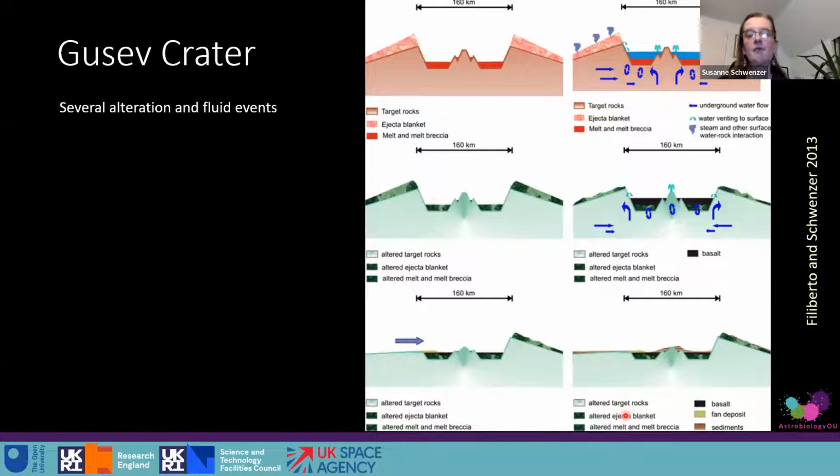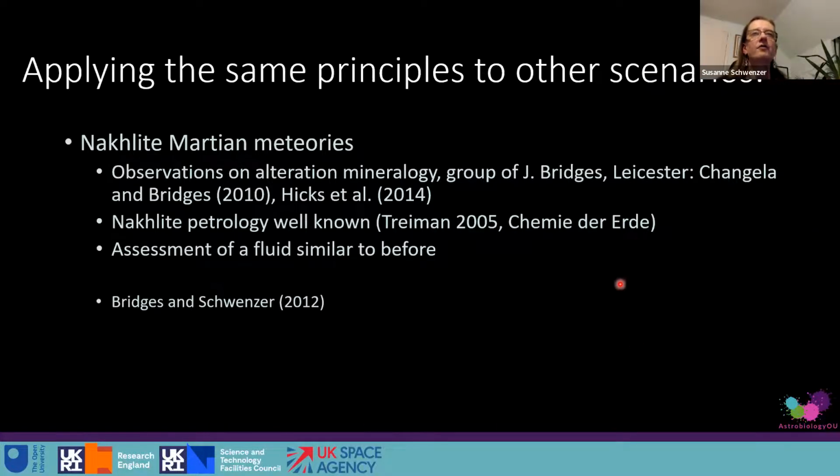And now we are in the realm of diagenetic alteration. And I'll show you some results from the diagenetic alteration in Gale later on. And they would be fairly similar to what we have here, because they are based on the general Martian soil assumption. Now, going back to something where we have a lot more chance to observe details.